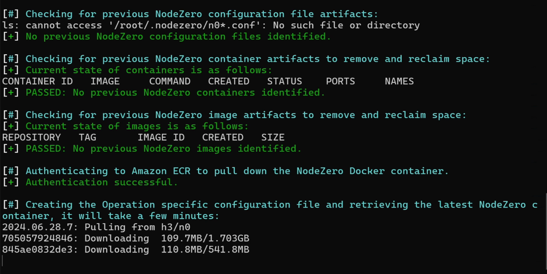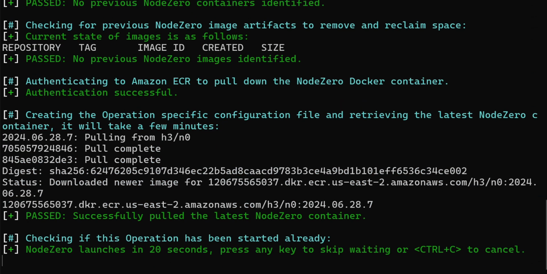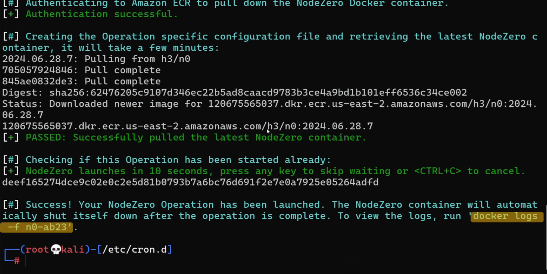Here you're going to see a whole bunch of Docker images being downloaded, and it's going to take a minute or so. When that's complete, you will see the scanning take place. So just be patient. It's going to take a few minutes. You're also going to be able to tail the Docker logs by running the docker logs -f command. You're going to see the exact command to enter displayed right there in the success output section.